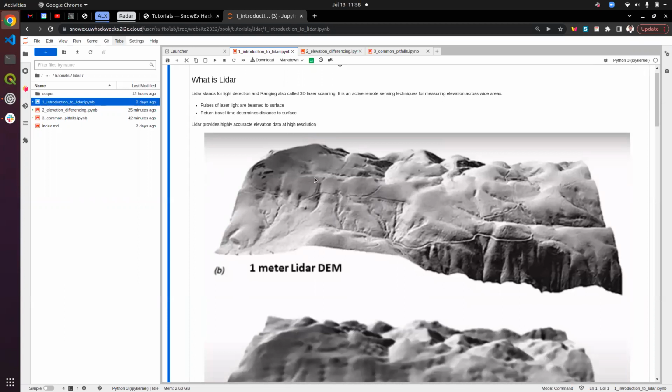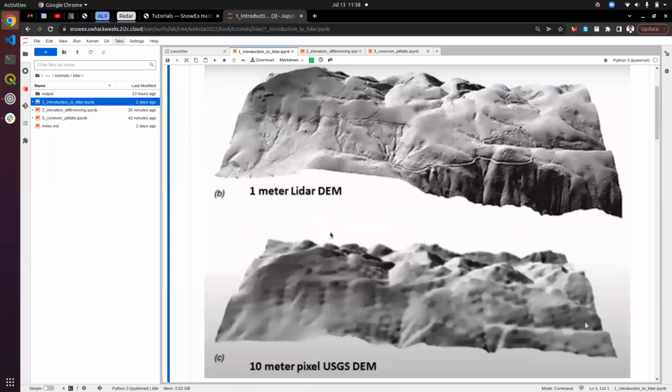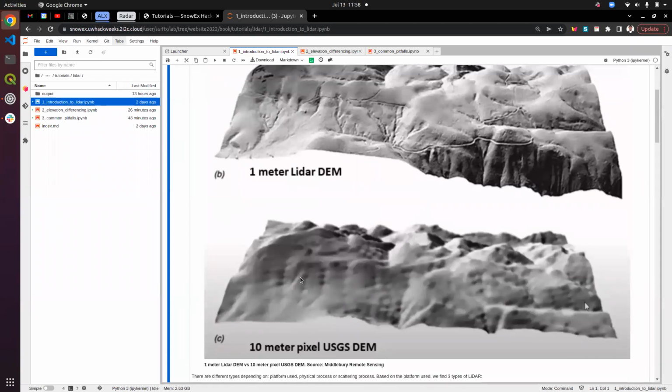LiDAR is very important. Its advantage is that it provides very accurate elevation data at high resolution. In this figure, I am showing a 10-meter pixel resolution DEM.